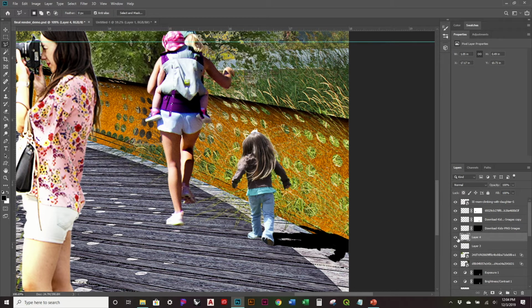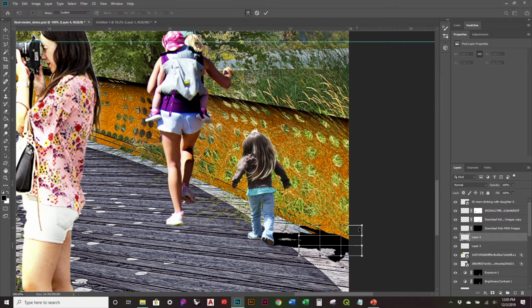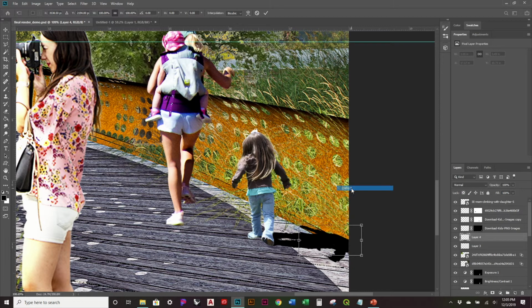So now I can take this one as it starts to wrap up and hit Control T. And now I can start to actually use the warp tool to help, maybe. This might be one of those cases I can finally get it to work. Actually, I'm just going to use the... Let's try distort.